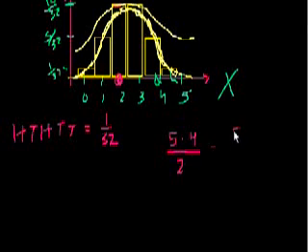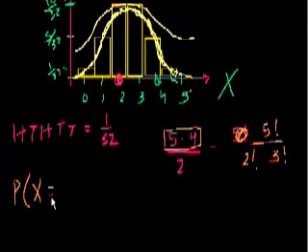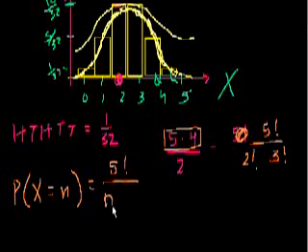And we said that this was the same thing as 5 factorial. Actually, let me do it color-coded. This part is the same thing as 5 factorial over 3 factorial. And then the 2, that's actually the same thing as 2 factorial, because 2 factorial is 2 times 1. Right? So in general, let me write this down. The probability that x equaled n, and this is for the x that I defined, the random variable, the number of heads I get in 5 flips of the coin, was equal to 5 factorial divided by n factorial, in this case n was 2, the number of heads we wanted, times 5 minus 2 factorial, right?